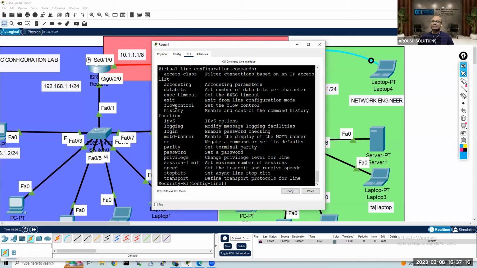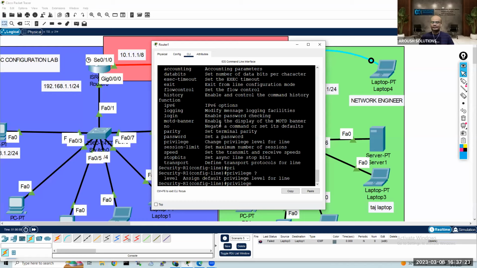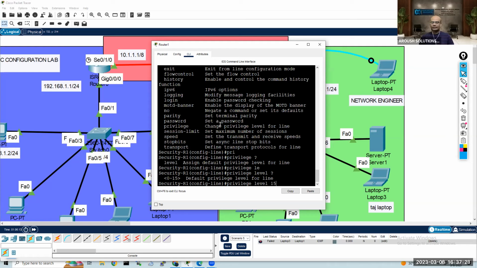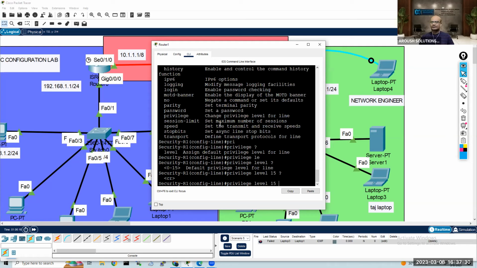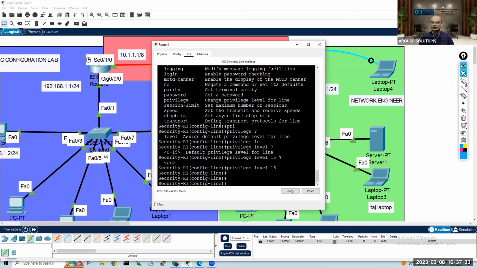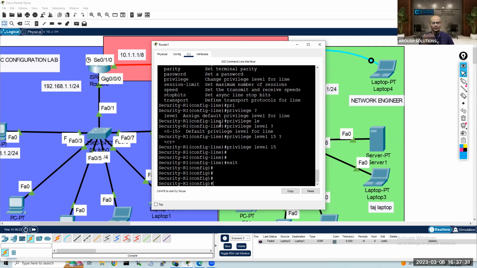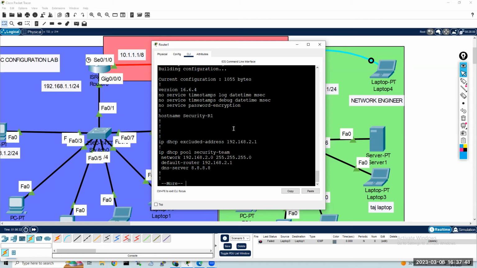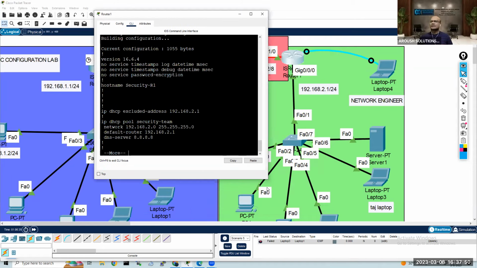It shows database, exit, flow, password, privilege. Let's give privilege, level 15. I think we should remove that again and configure again. If you give secret, it will be encrypted. Okay, show run. Let me check this one. Let me make it a big screen.